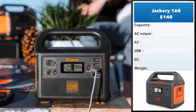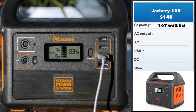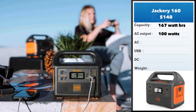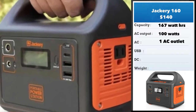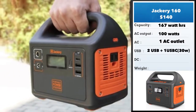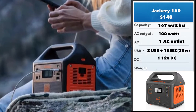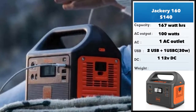Now let's go to our next three. We have the Jackery 160, which retails for about $140. The Jackery family comes with a nice display showing your battery input, output, and charging status. It's got an AC output of 100 watts — these next three are smaller units compared to the first three. It has one AC outlet and three USB outlets. The USB-C is pretty reasonable at 30 watts, and it's got one 12-volt DC port, compared to the usual two DC ports on most power stations.